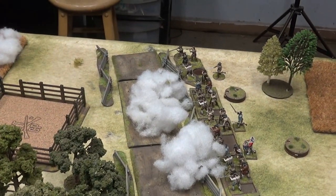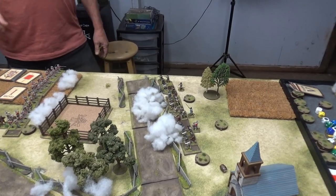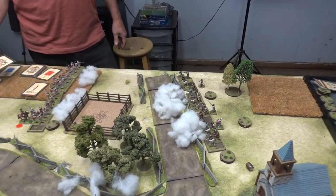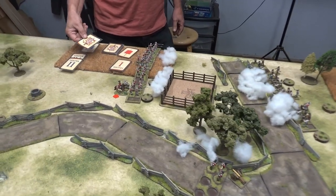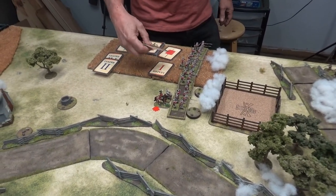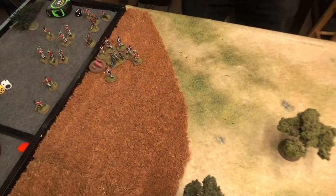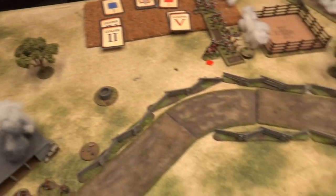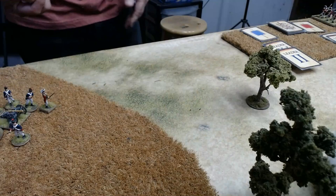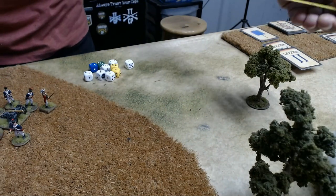So Wadsworth, I just had him leap the fence and turn around just to get out of that 12-inch. So now he's going to be hitting in long range. Five, that's Decalone. That's your cannon again. I have Olivier is going to fire at Leech, who somehow is still in the arc. He moved the wrong way. Or he moved not far enough, I should say. He didn't move far enough.